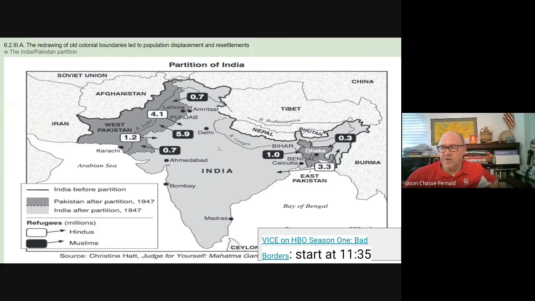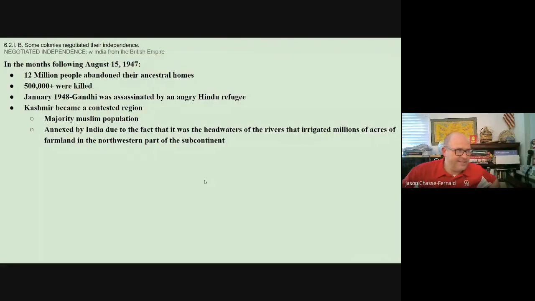So, on very short notice, once partition is announced, and Gandhi's dream of a secular, unified South Asian state has been lost, and they are going to go the more non-secular route, that there will be Muslim countries and Hindu majority countries, once that is realized, you're then going to see one of the larger humanitarian crises of the 20th century. Right. So what are we seeing? Somewhere in the neighborhood of 12 to 15 million people are going to move, become refugees, right, as a result of this partition.